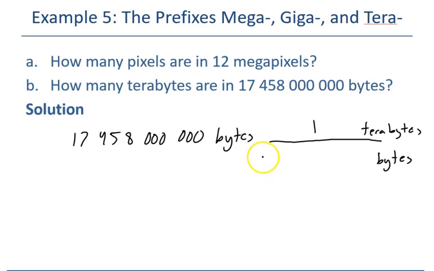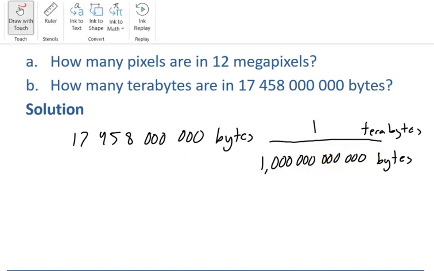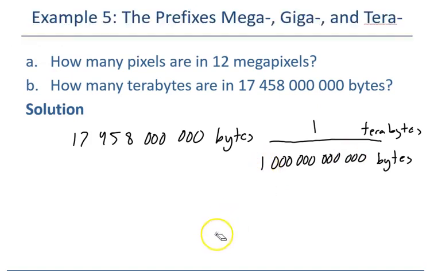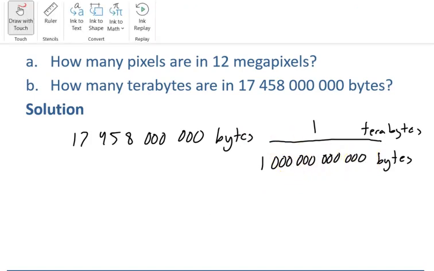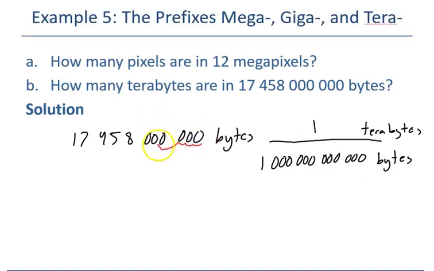So notice we're going to come in here, we're going to go 1, 2, 3, 4, 5, 6, 7, 8, 9, 10, 11, 12, and I'll be nice this time, and let's go ahead and make sure I get rid of the dreaded comma. Okay, well, you can work that out on your calculator, or you can just go, okay, well, I'm dividing by 12 zeros, so I'm going to need to count over 12 zeros, which means I'm going to have to go 1, 2, 3, 4, 5, 6, 7, 8, 9, 10, 11, 12. Okay, so that's going to put my decimal there, and I'm going to have to add on a 0 and put a 0.